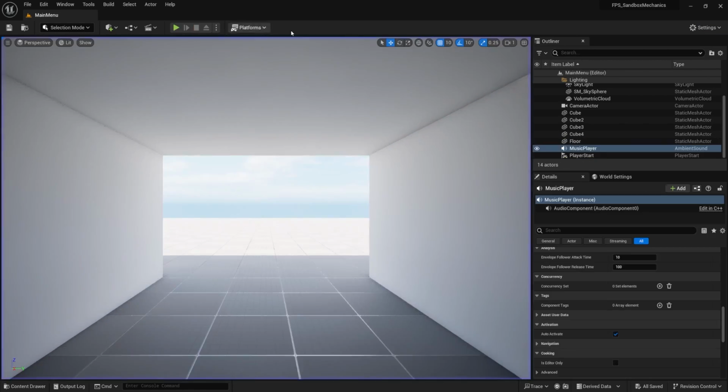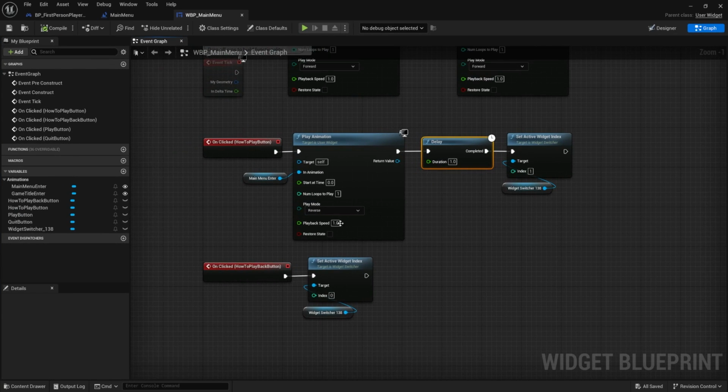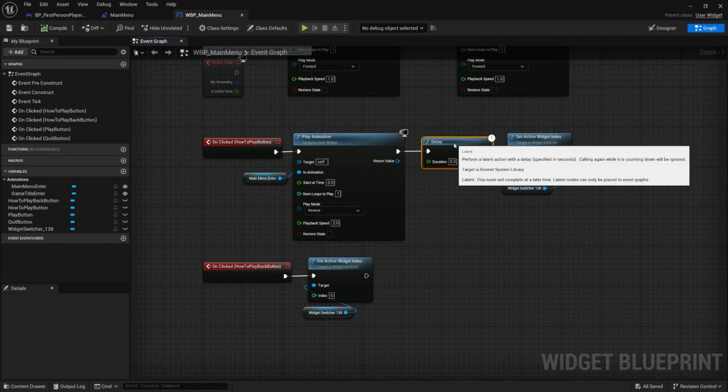That's a little bit too long. So I want to show you one other thing. If you did not want to reanimate this, what you could do is you could just make this play quickly in reverse. So for playback speed, put this at like 2, and maybe my duration, I can put this more at 0.3 or something. You could always tweak this, or you could make a new custom exit animation if you want. I just want to show you options. You can control the playback speed, forward or reverse. You can have delays at different times.